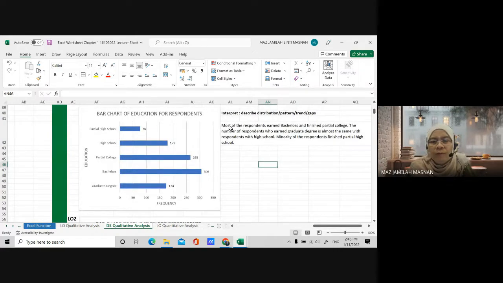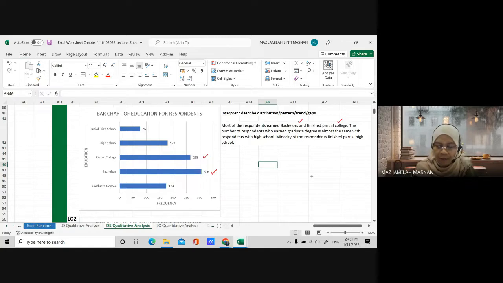Most of the respondent earn bachelor degree. Where? Here. So this is the bachelor degree. Most of them got bachelor degree. Okay, and finish partial college. Why partial college? Second highest is partial college.